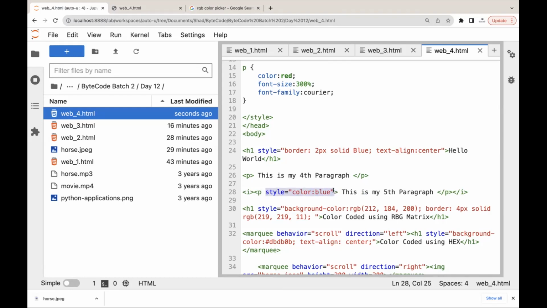This is the first style which will get reflected and which will get replaced, no matter where you have used it. Like for example, for p, I have here given red, but still it will give blue, because here I have specifically said that this paragraph should be in color blue.